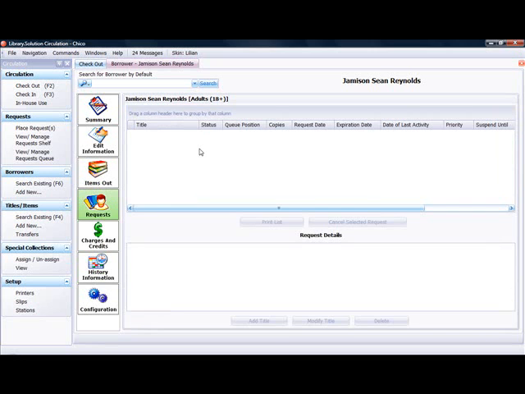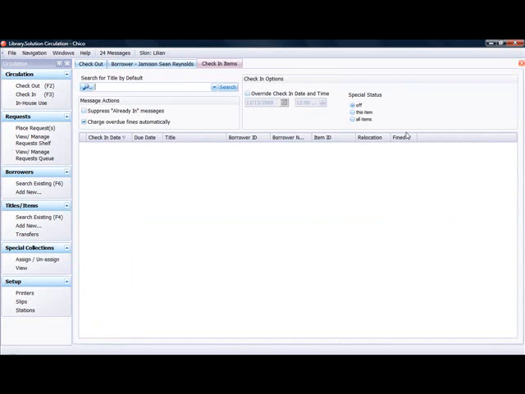In Requests, a new column, Date of Last Activity, was added, reflecting the status of when the item was last changed. The check-in screen has been revised to improve the sorting of items through the addition of a check-in date column. This column, check-in date, has been designated as the default sort for check-in.